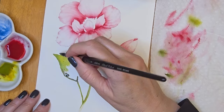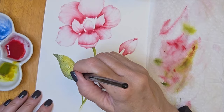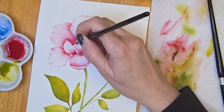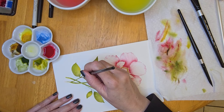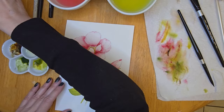For this leaf I am using wet on dry — the paper is dry. I started out with the green gold and as I painted along I picked up some of the sap green and blended the colors right on the paper. The tip and the base of that leaf are a little bit darker; in the center I used the green gold and it gives a little contrast. I did all the leaves the same way. Now I'm painting the center of the flower using the azo yellow in a heavy consistency, just dotting it in. While I wait for that to dry, I'm adding a little bit of detail to the leaves — using the tip of the brush to run a center vein, making sure I curve that vein the way I want to indicate the leaf is growing.